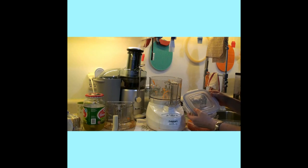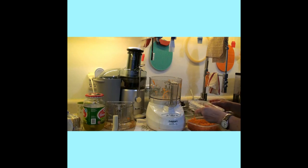I think these are what they call Lock & Lock. I think they're made by Rubbermaid. I just got them. Let's see if I can see a name on them.